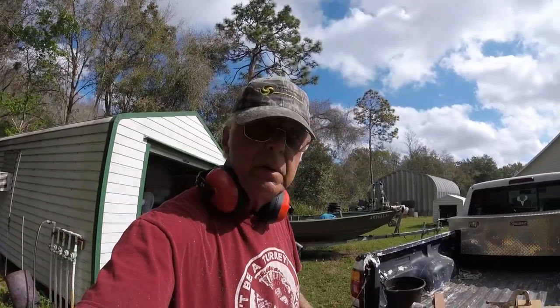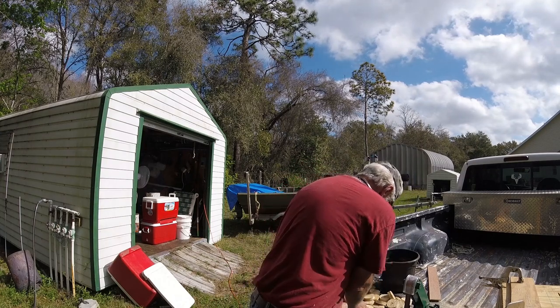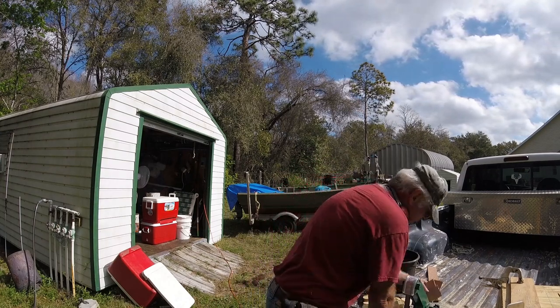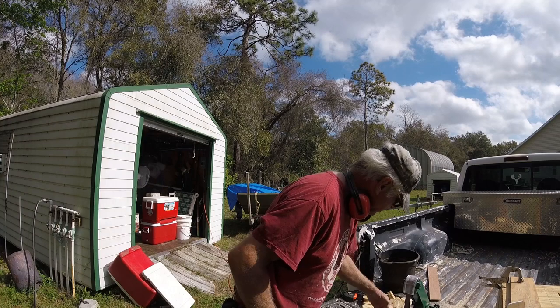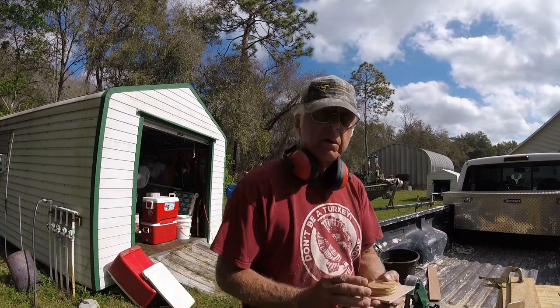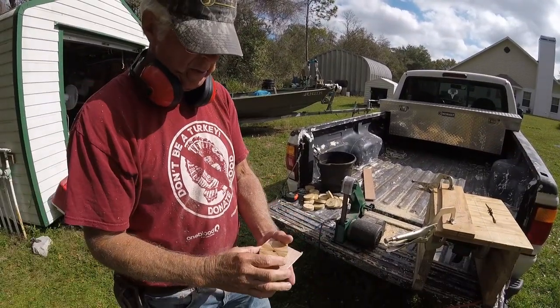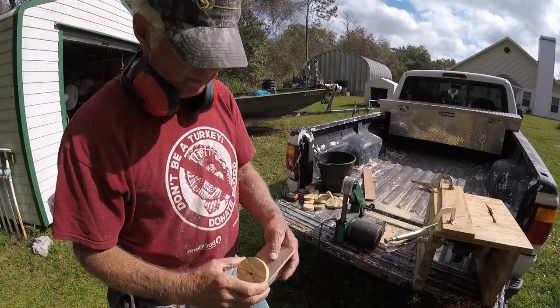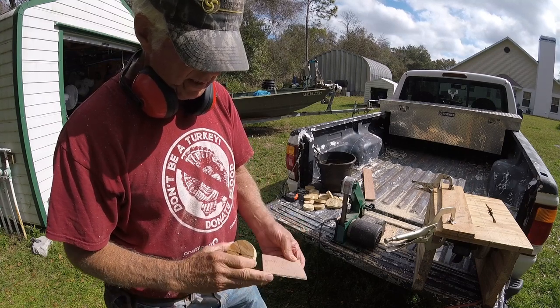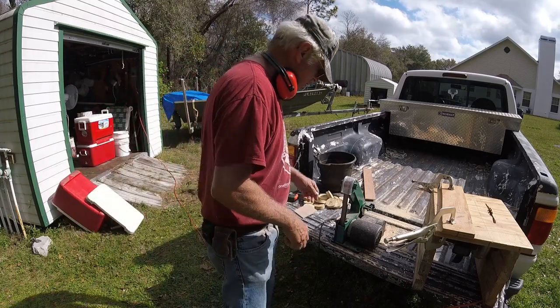Hey guys, knocking out a few plugs. Gonna go on like so. But I've gotta knock this burr edge off of here, and I'll clean these up a little bit too. Maybe around the corners on these.